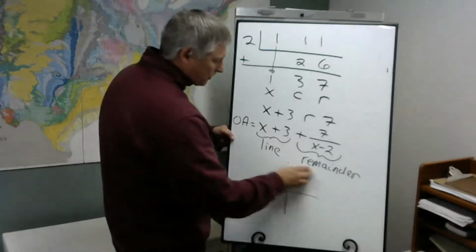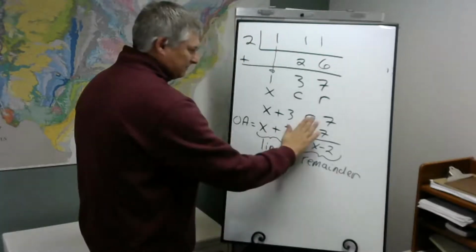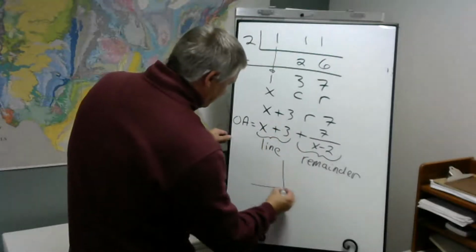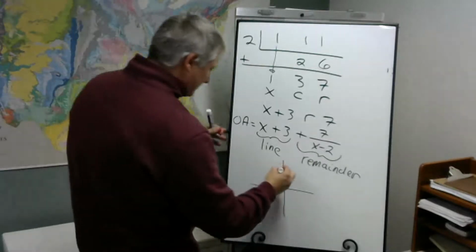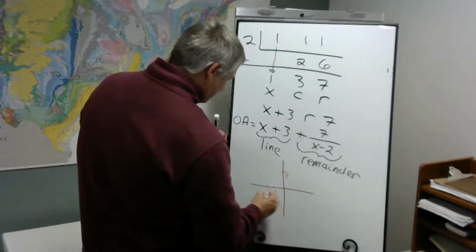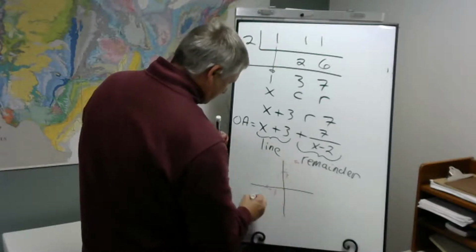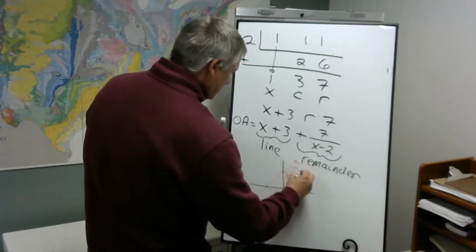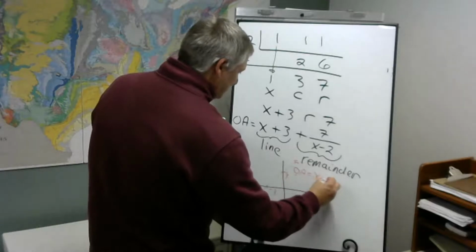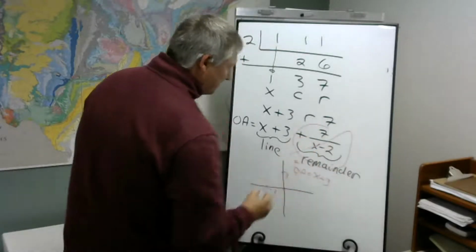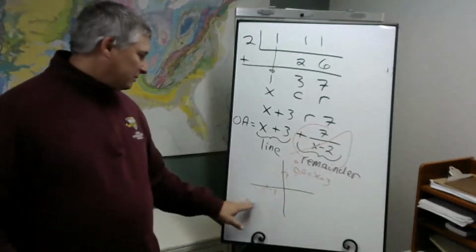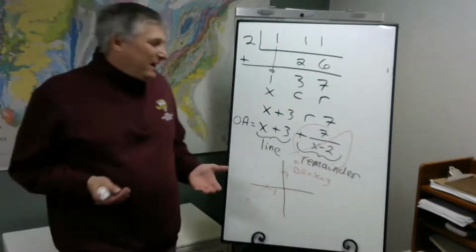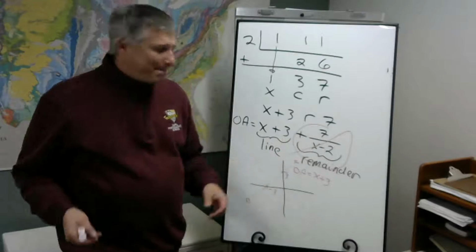Now, I mentioned that we just ignore the remainder. We just throw that off and we just look at x plus 3. And here, let me add a little more to my illustration here. So this would be an oblique asymptote of x plus 3. And then this part, we just ignore. So our oblique asymptote is just x plus 3. Now this seems kind of easy. Like, why do we just get to ignore that?